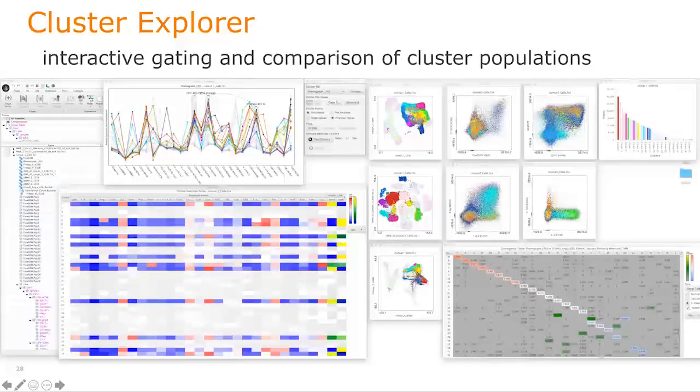Finally, we've implemented this ability to compare cluster sets with a contingency table and look at overlap of individual events, F measures, or Jaccard indices. And this is even showing matching with the Hungarian algorithm. So if you want to compare, do my clusters match from this method to this method? There's a little button here that you can compare two different cluster sets for their overlap and which populations they capture very robustly, both of them, and which ones they don't capture or differ on.